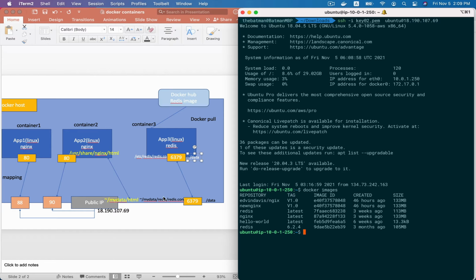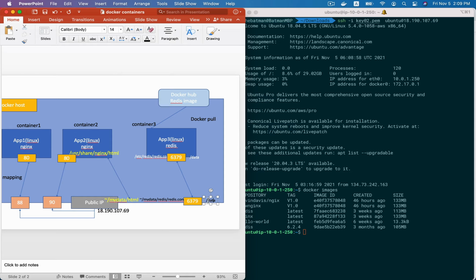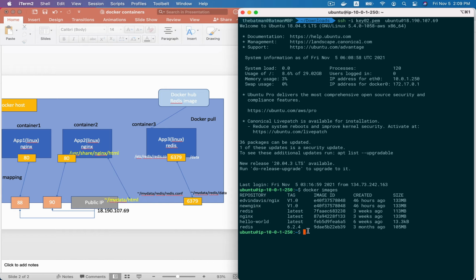First we need to create these two directories, my data, redis data, in our local host. mkdir -p /home/mydata/redis.